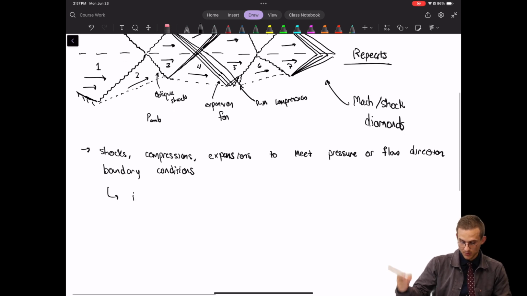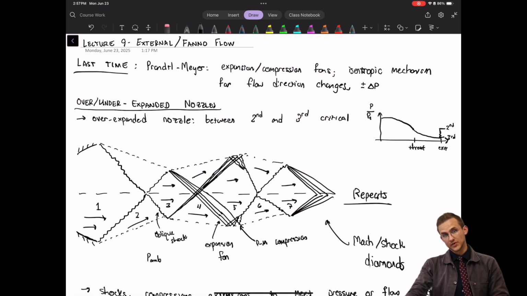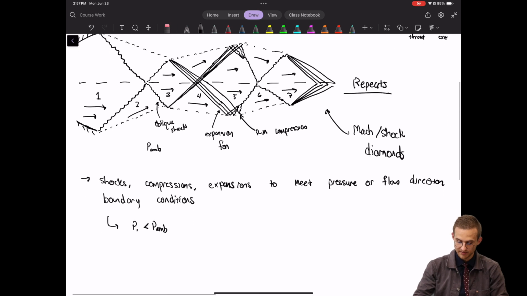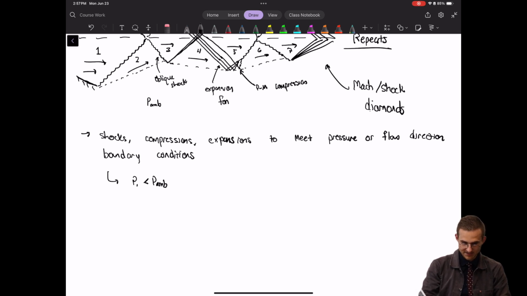So at pressure 1, because we're between the second and third critical, that is lower than the ambient pressure, right? So what's happened here is you followed this pressure curve down along the third critical line all the way to the exit, but the pressure there is lower than it would be for you to have a shock right at the exit to meet that pressure boundary condition. But it's still not low enough for you to have isentropic flow continue outside the nozzle and basically get this straight 1D flow out of the nozzle. And so you get this case here where P1 is less than P ambient, so that's between the second and third.